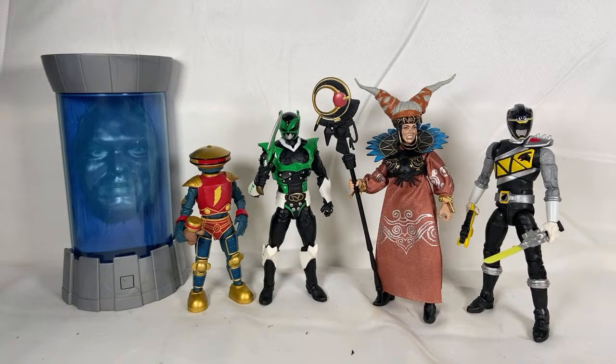And that's the thing, some monsters don't really need all that much articulation. To be honest with you, they still need it to stand up and such, but they'll have to balance them. It's kind of an undertaking trying to coordinate and make sure that the figures stand. But that's their job, that's what they get paid to do. Yeah, Aka Ranger, that's who I was thinking of, the first red of the first Power Ranger group.